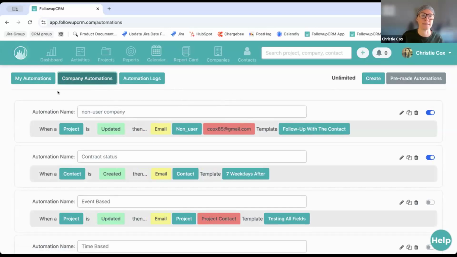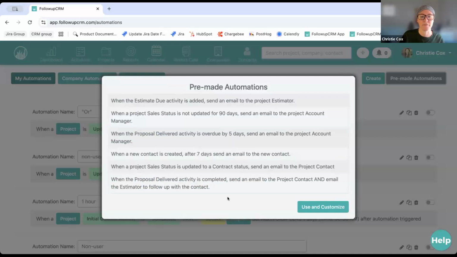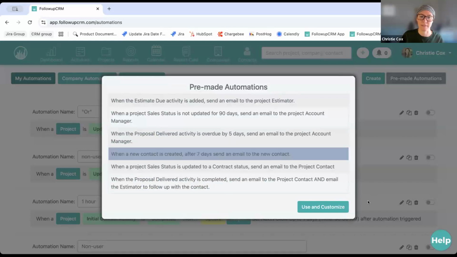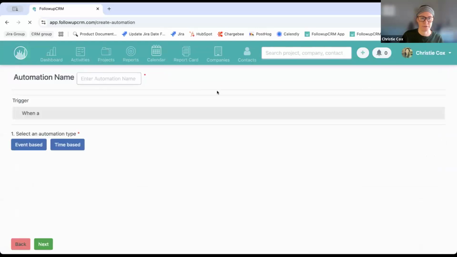So I'll just give a basic run through of, we do have the pre-made automations over here. If you just need like kind of a starting point when you're on your own and you're working with this, you can come in here and select any one of these and then click use and customize. So I'll just create one and we'll just go through like a really basic set of particular options. So right away, you'll have to name it. So it will be required that you just type in a name of the automation.